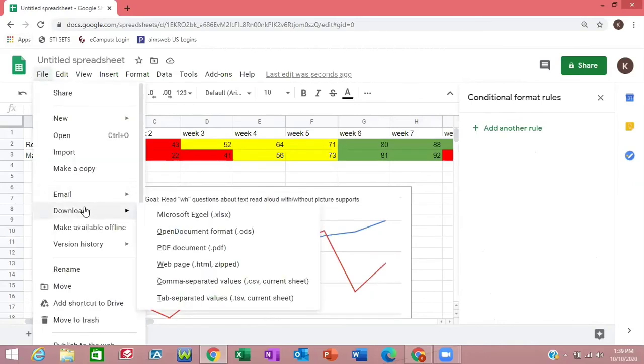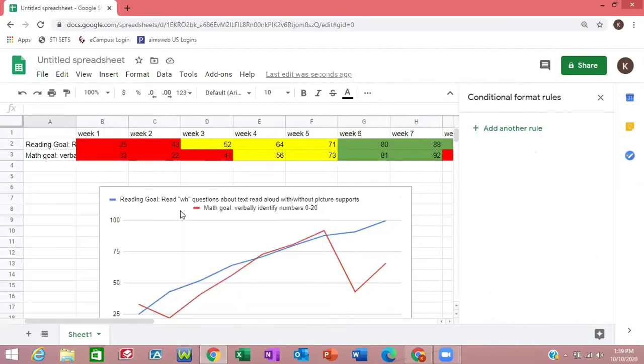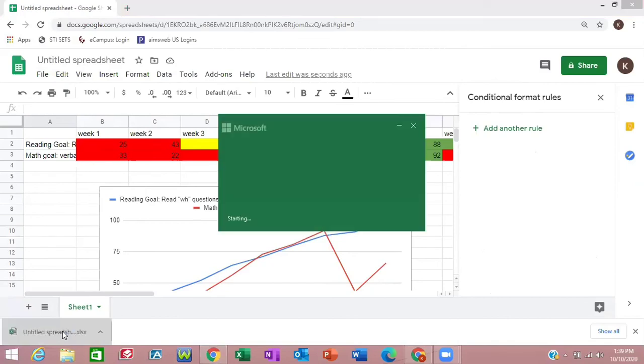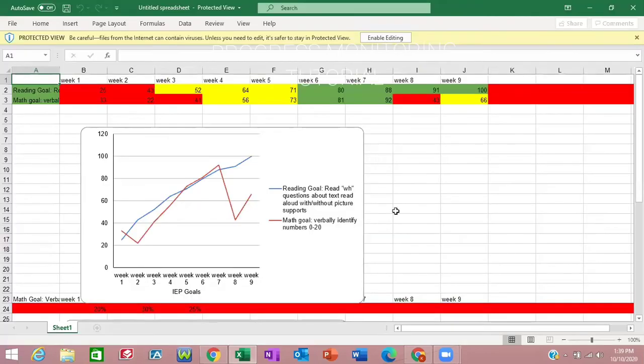And then if you want to go and print it, you want to download it first using Excel. Open that up. Here it is. And then all of this.